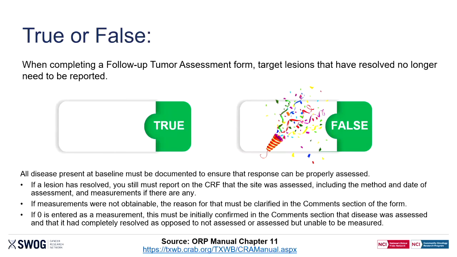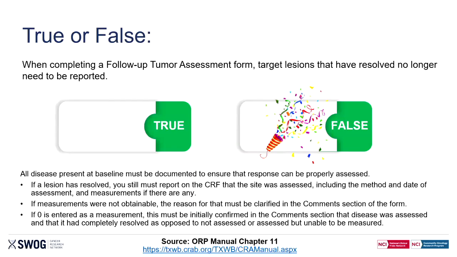Again, that's a query that we write often. We love seeing the zeros. I mean, that's great, but we don't know what a zero means. So put in the comment section that it was assessed and completely gone. You don't need to do that every time. Once you've noted that L1 disease has been completely zero, you don't need to keep noting that. Obviously, if it comes back, then you're going to give that measurement, but we won't question any additional zeros after that for that line. So initially, please do confirm that.